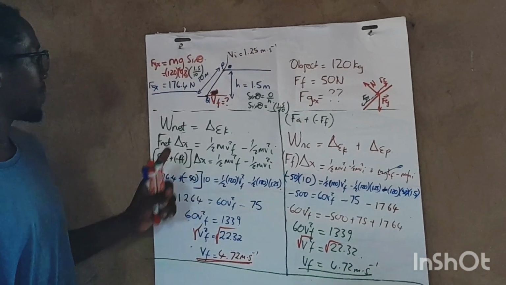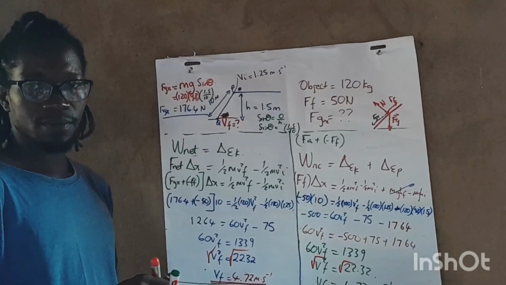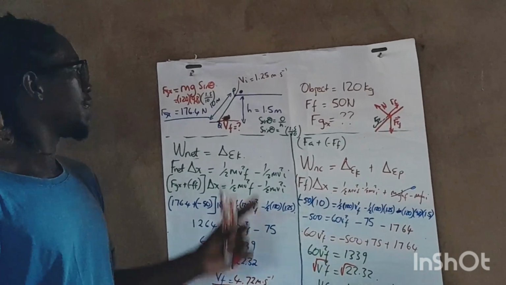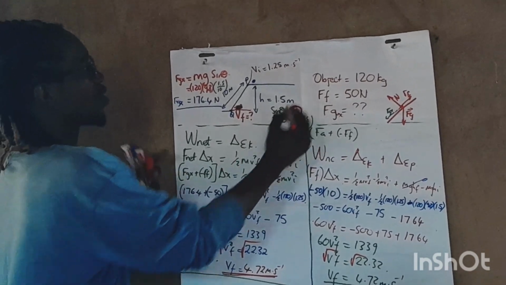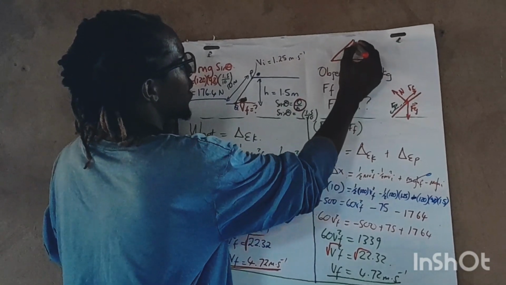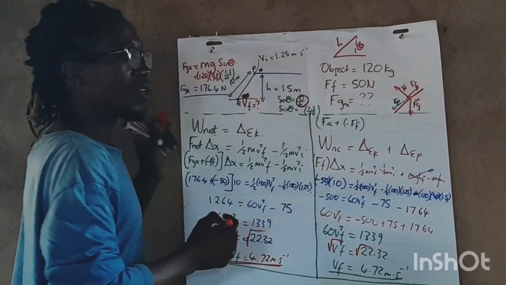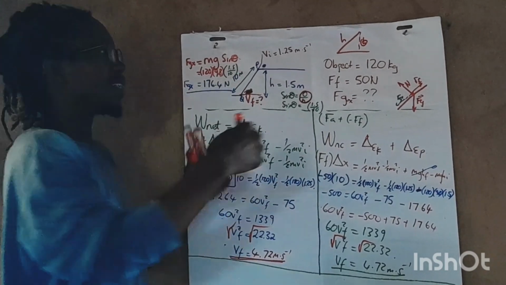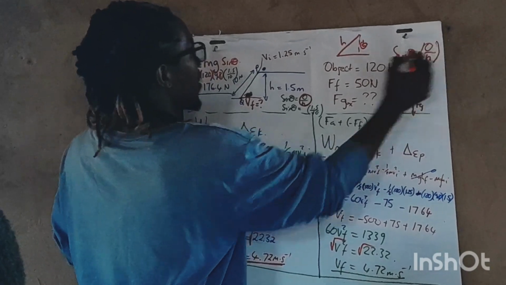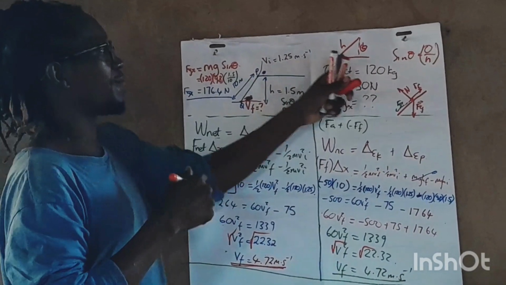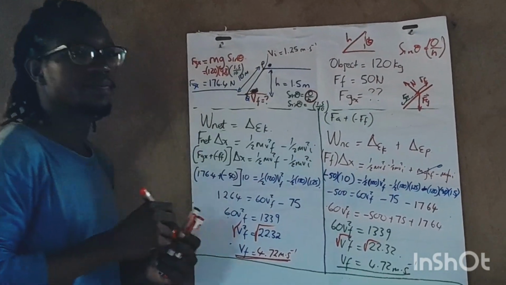It's FGx when? This one. Yes, you can do that. Because sin theta is equal to what? Opposite over hypotenuse, right? So it means that if you're having your triangle like this, and you're having your opposite here and your hypotenuse, right? So instead of first finding the angle, you can just say sin theta is equal to opposite over hypotenuse, and you just take this and substitute here, right? Other than first finding the angle and then you put sine of the angle, you can still just use this, right?